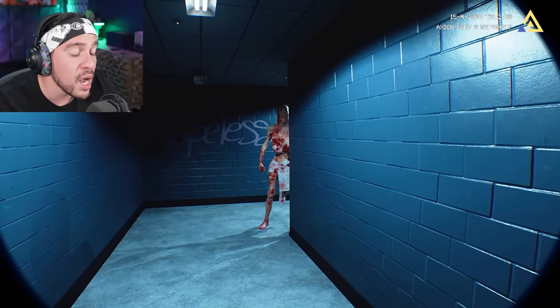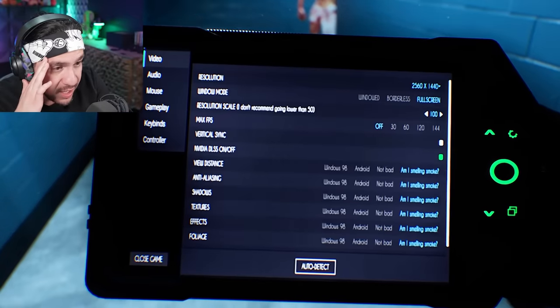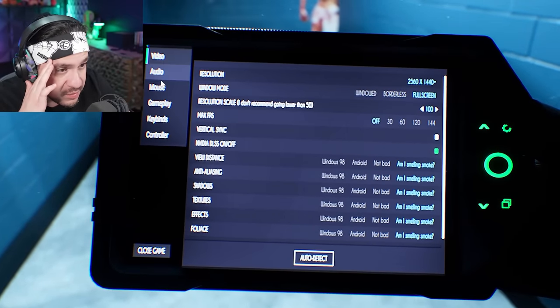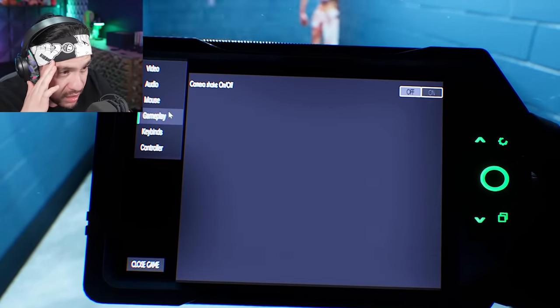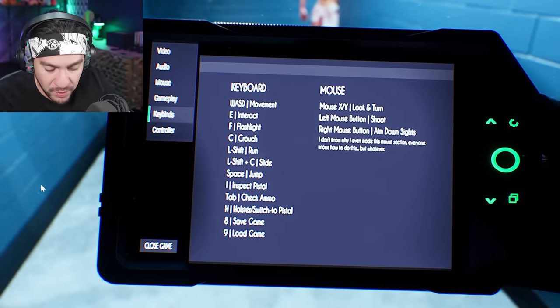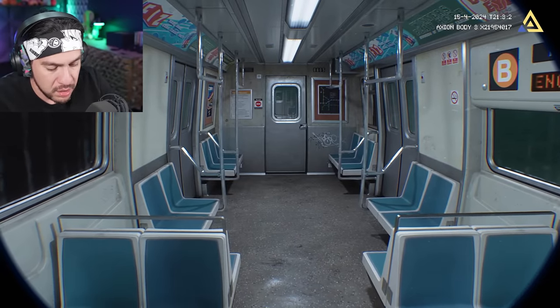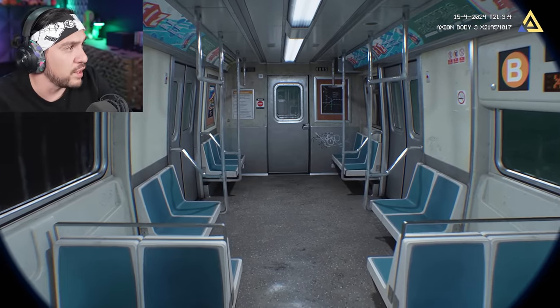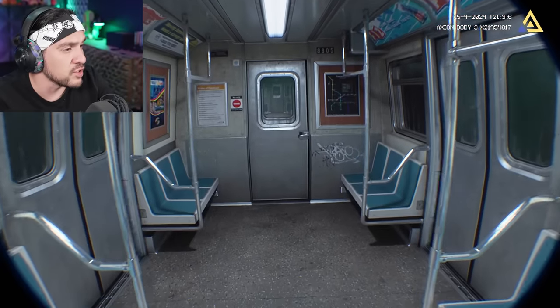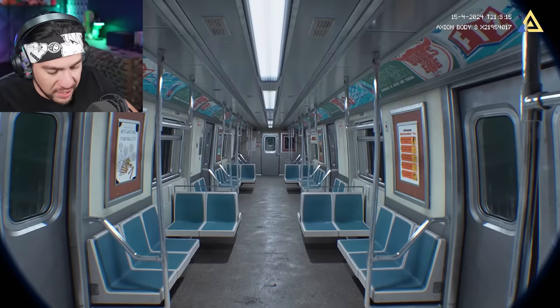Not again. Wait a minute. I saved earlier. Can you load the game? With your wobbly ass menu? Gameplay. Keybinds. 9 to load? How much did I load? Press 9. 9 to load. What did I load? Where did I just load into? What just happened? Am I- Wait, 9.